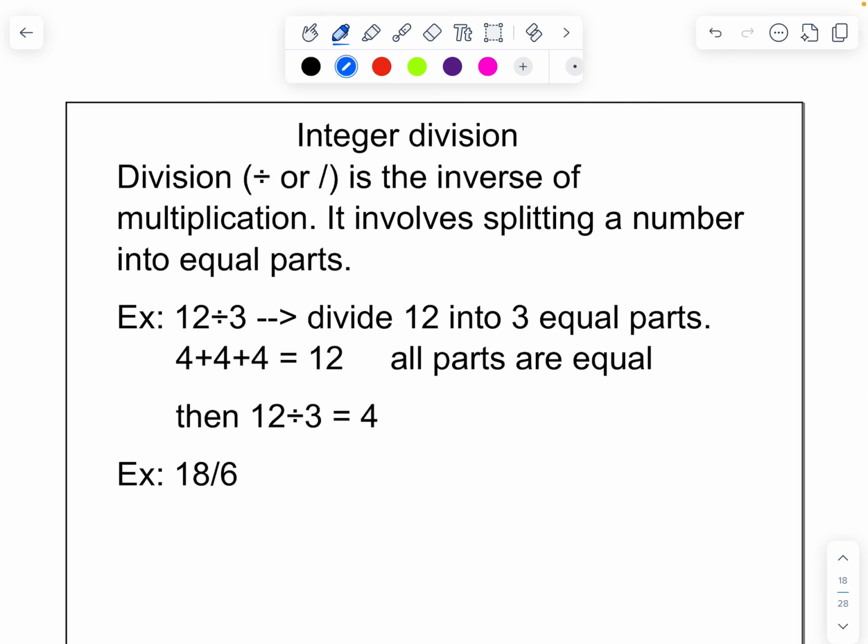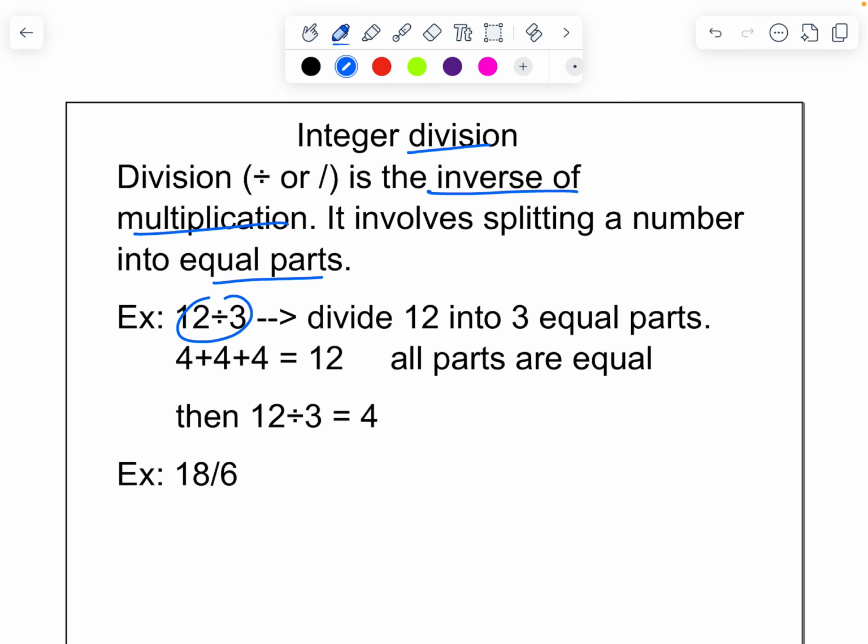All right, another operation is division. On your calculator, it's this button. If you see this symbol as well, it's the same thing as division. Division is the inverse of multiplication, so instead of having multiples of something, it's splitting it into multiple parts. Now the parts do have to be equal.